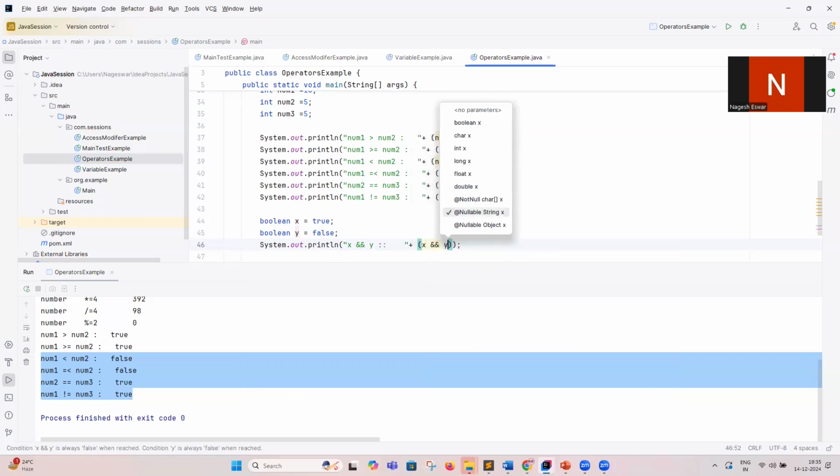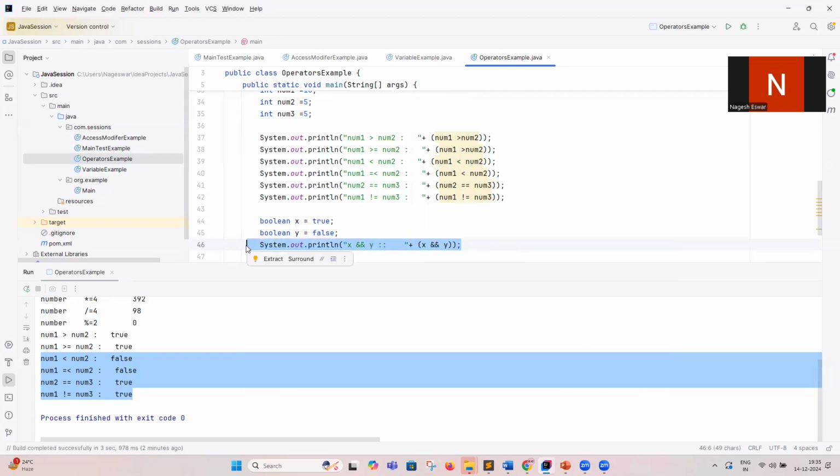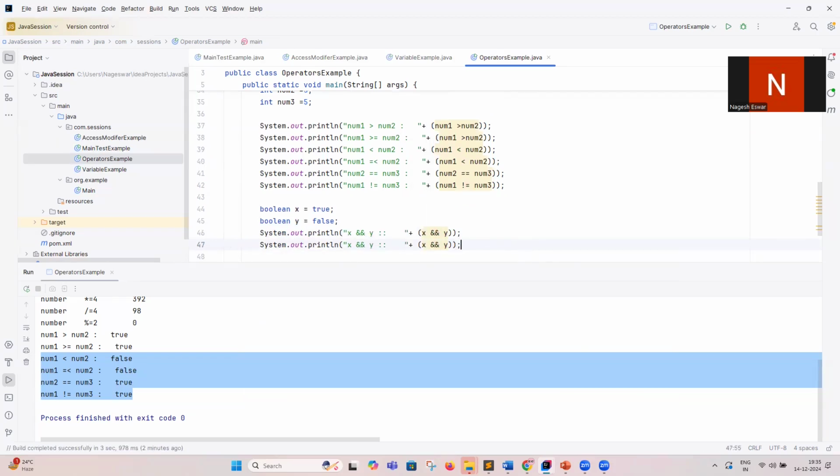Either one condition it will check. Here we check both. Only if both are true, then it is true. Similarly for the OR operation: if one of them is true, then it finds it and returns true.